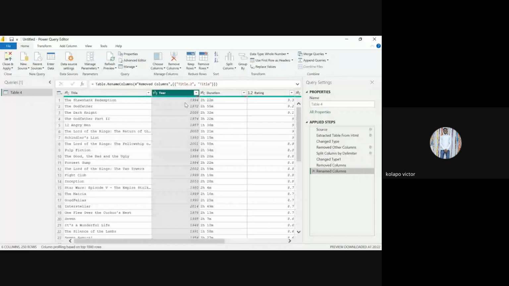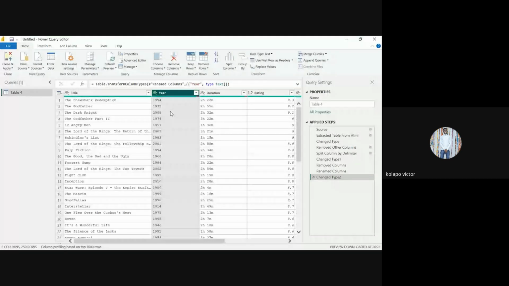So in fact, if it is just year, for me, I would prefer to use it as text and not as a date, because the maximum thing I want to be able to perform on this is my count. I can't sum all these years together. I can't look for the average year. It's not making any sense. So this is what we call our data standardization process. I think I mentioned data standardization in class before.